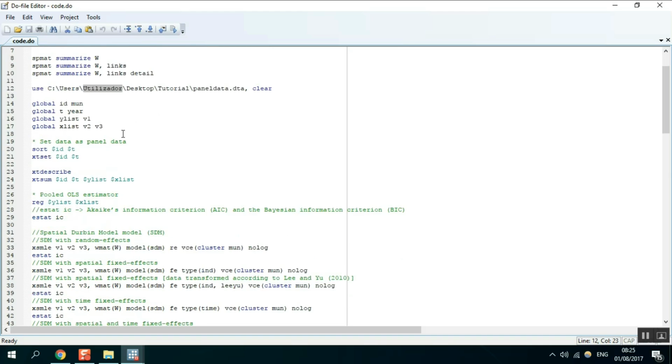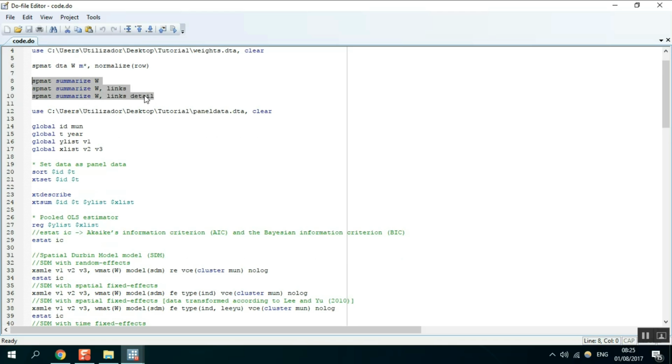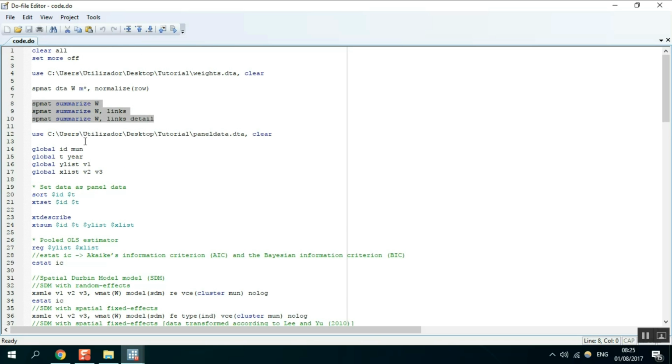Okay, so let's look into this quickly. This is why you install the spmat command. This is the name of the weighting matrix that you're going to give. This can be anything. I'm going to put W just because. This is why you don't put V, and we changed it into M, so it recognizes the rows with M. Normalize it, and then here are the descriptive statistics of the spatial weighting matrix that we're going to ask Stata to do.